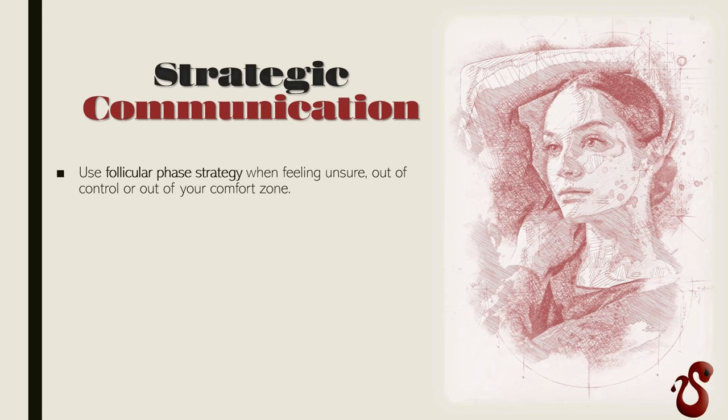And so, like I had mentioned before, use your follicular phase strategy when you're feeling out of control. Situations where you're in a new place, in a new job, or even if you're at work and you're in your menstrual phase, this should be your go-to strategy. When you're feeling out of control, be a little bit more reserved, use the power to remain silent, think things through, limit your communication to text if possible. So in that sense, you can kind of mix your menstrual and your follicular phase strategy, and you'll want to do that mix and match wherever necessary.